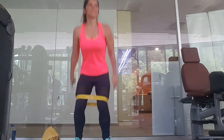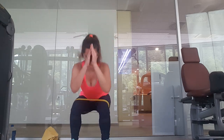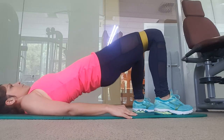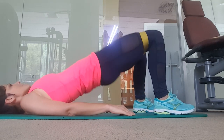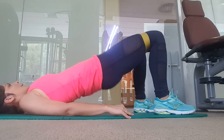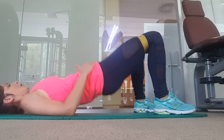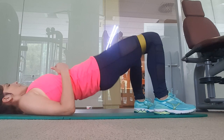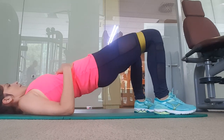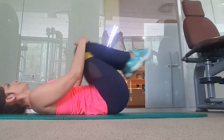So the second warm-up exercise was a power band jump squat and I did 30 as well. The third exercise is bridges. And again, with a power band and 30 reps as previous two. Really squeeze on the top and keep your knees apart at all times. So these three exercises will warm up your glutes, will warm up your legs, and fire those muscle fibers to work harder.